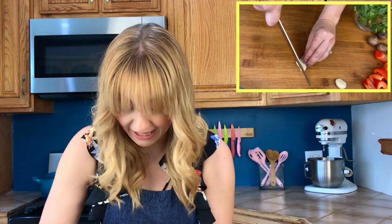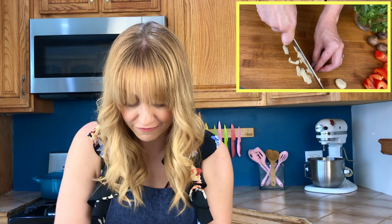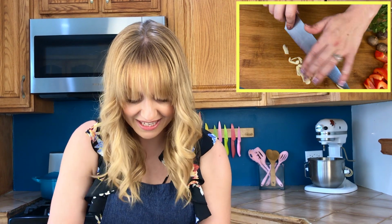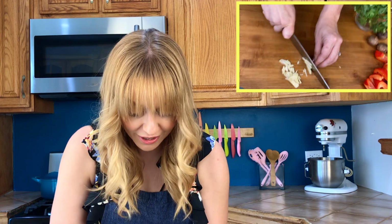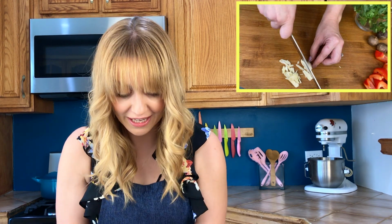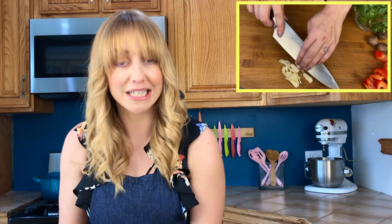Anytime you're making something like a dip that has a lot of ingredients, it's all about the mise en place. Mise en place is a French culinary term that means everything in its place. So we're gonna have everything ready to go, right in its place in the beginning, so that when we combine everything all together, it comes together easy. It's all about the preparation. A little mise en place.